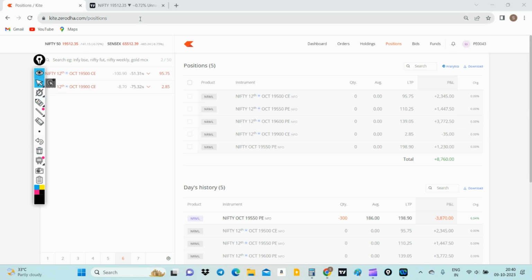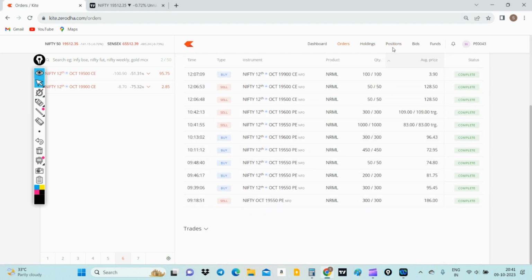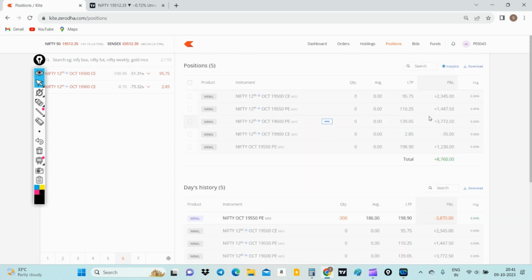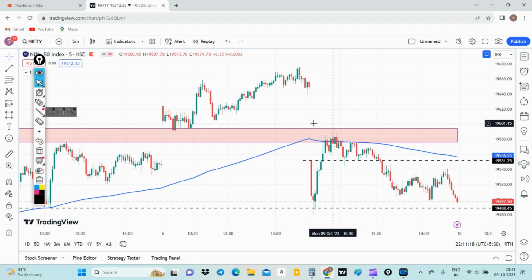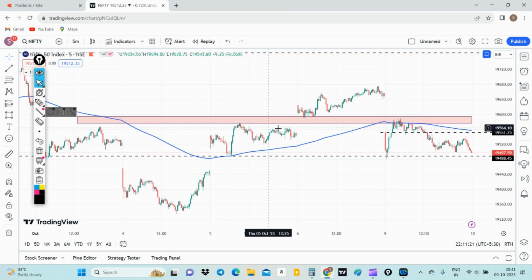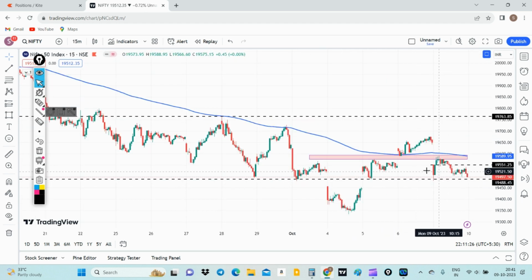Early in the morning I was not able to take a trade. However, I was in a lot of other trades where the capital used was more than that. Especially for this challenge, I entered the 19,600 with 300 quantities. All other things, like the options I had sold, will not count into this. So that was the logic behind this trade: the 200 moving average and the price action I had formed on the 5 minute time frame. If I move to 15 minutes, we get much more clarity, but the 200 moving average confluence will not be there.